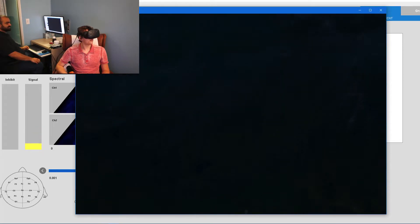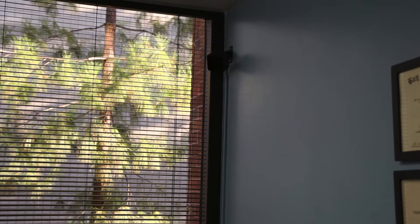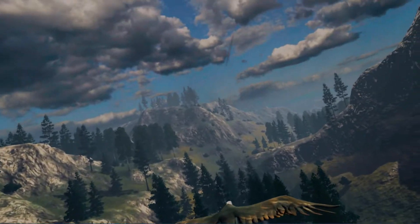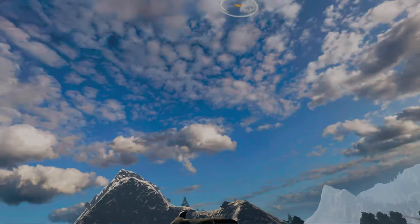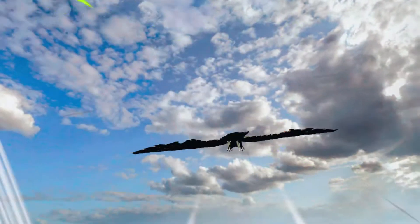You see them there in the corner using virtual reality. You can see how he is seated. There are these little light boxes that go up on each corner of the room, and they help image where your head is and where the game controllers are. He is seated — you can do this standing, although I'm not quite sure how you would attach the neuro amp and the electrode. So generally we're just doing this seated. Feel free to adventure if you find a way to do that. Here we go, full screen — and the eagle is flying around, and you can go get these awards in the game.